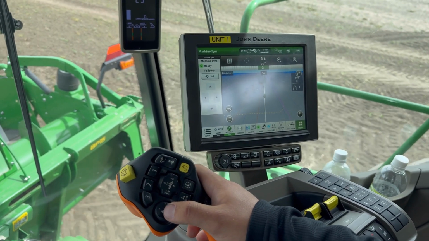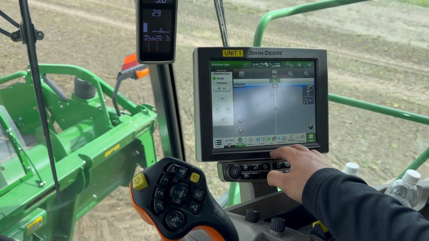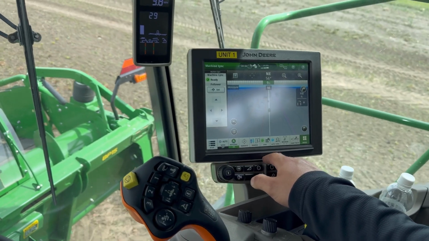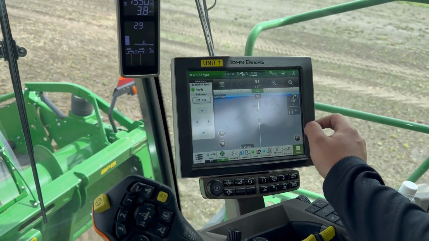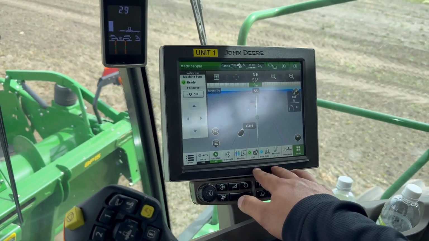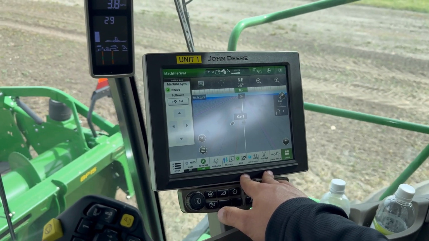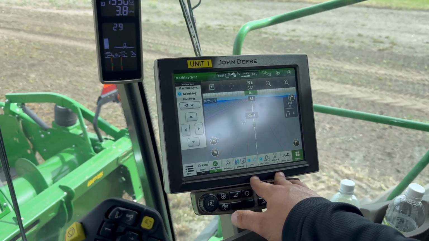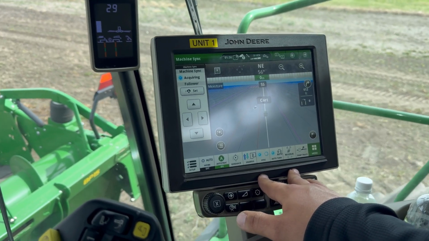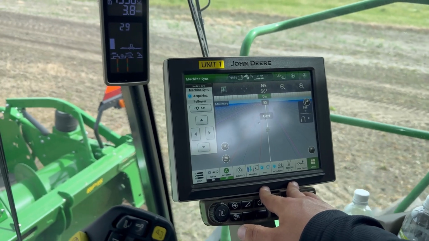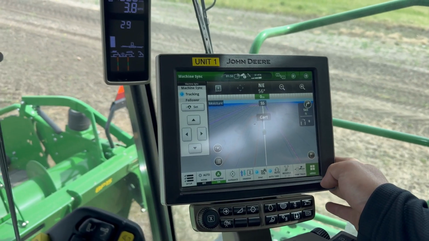So now that we're rolling through the field and the auger is extended, we can see our operational zone here. Now we see ready, indicating that the tractor has entered the operational zone, and he will drive up to find that home point, which is set here with this little white dot on the display. There we can see the cart coming up and entering our zone. Now we'll see acquiring, which means that auto track button has been engaged and the cart is finding its location. And now that we're locked on, we have tracking. So now we have full range of the cart.